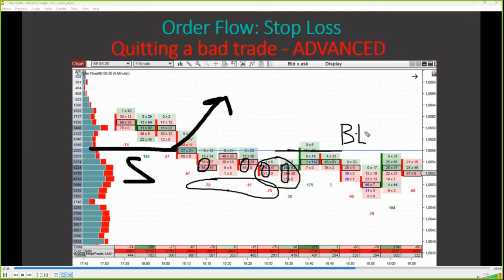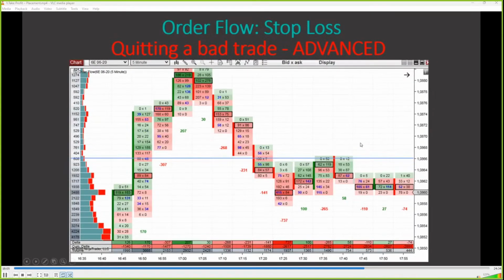Now in this case it's not so clear cut because there are buyers jumping in, aggressive buyers, which is sort of tempting to stay in the trade, but afterwards selling imbalances, which is not good at all. So if you're offered to quit the trade for the second time, you should do it. Let's go into another example.